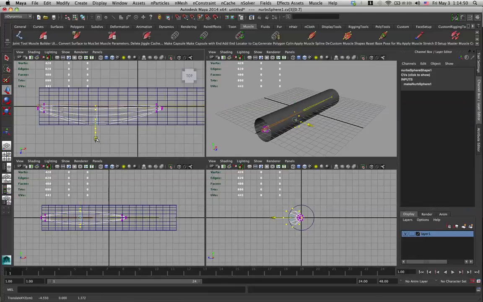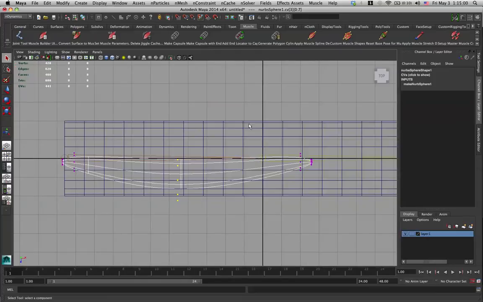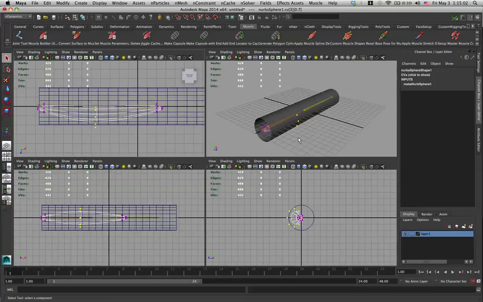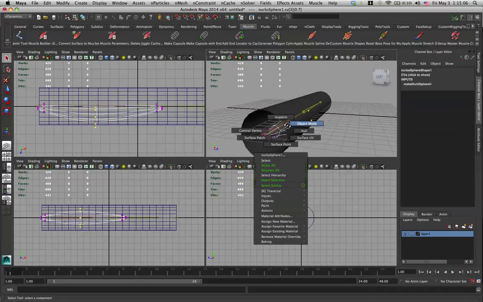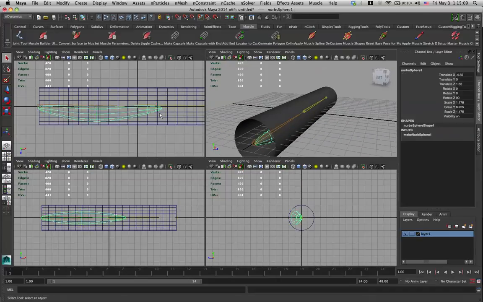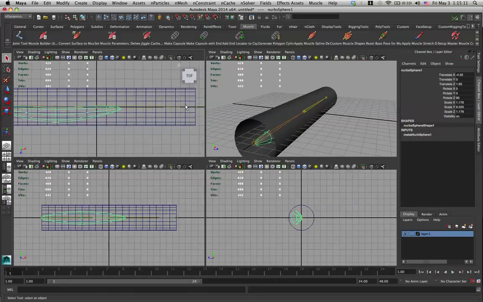And the reason for that is because we're going to have controls driving this mesh, this bicep geometry, and as you'll see, when it deforms, the control is going to be parented to this forearm joint, and when the joint rotates, we want some offset to allow for the control to have some range of motion.